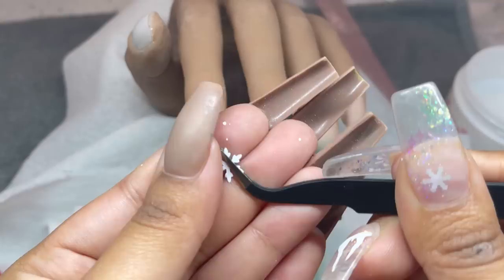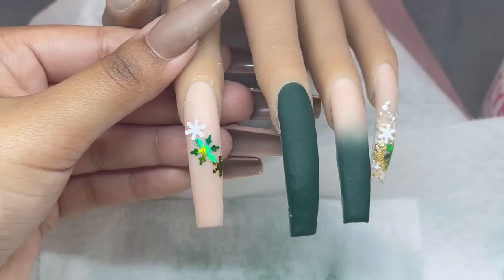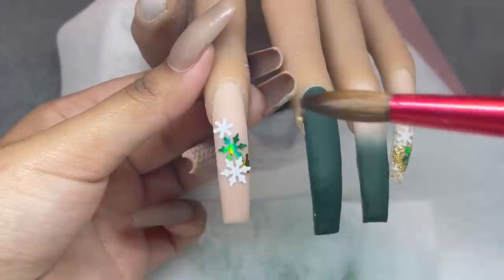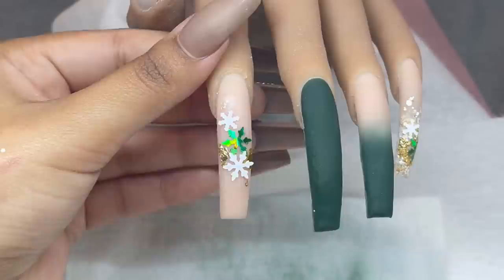And I'm basically just applying them on that middle section and kind of bringing out the sides slightly. Again, adding a little bit of clear, placing that on there, and then pressing it down so that it seeps into it nicely. And now is when I'm going to be layering on those bits of glitter, just very, very gently, not a lot at all. I just kind of want it to fill in any areas that feel or look like they need a little bit more.